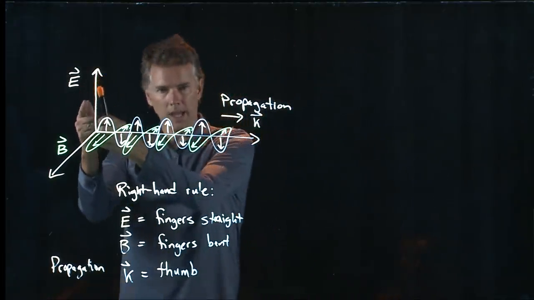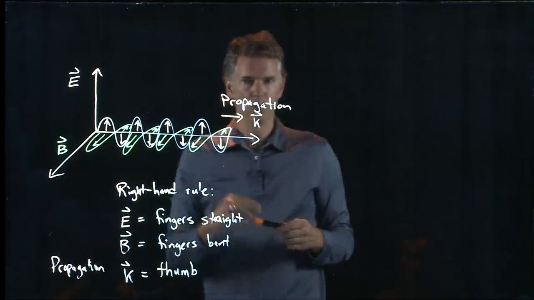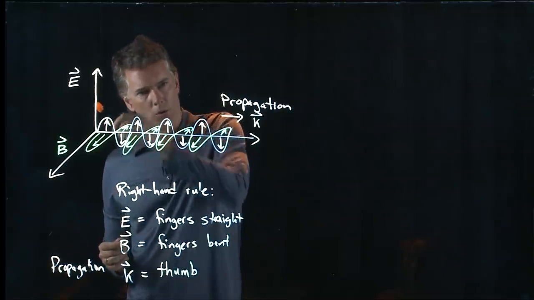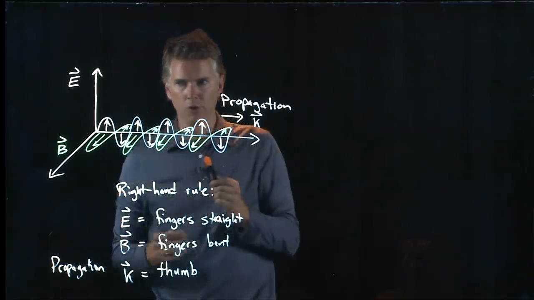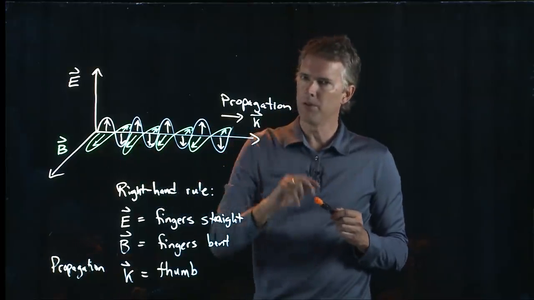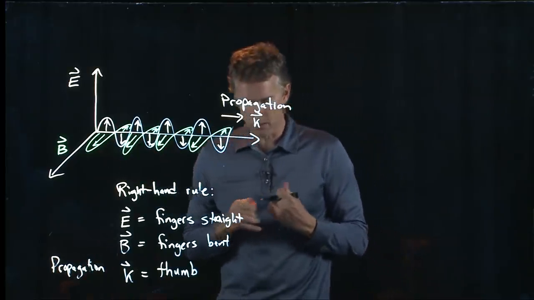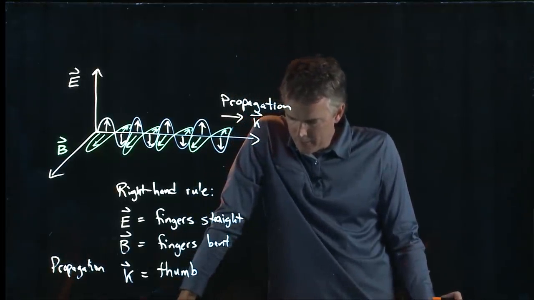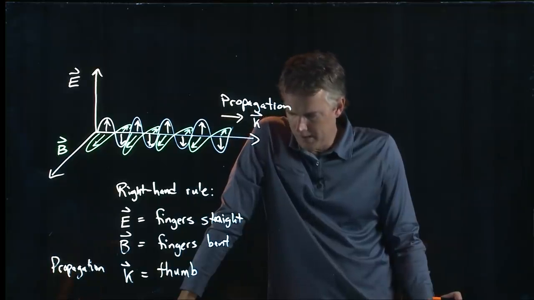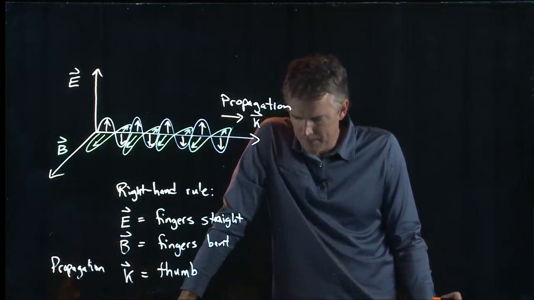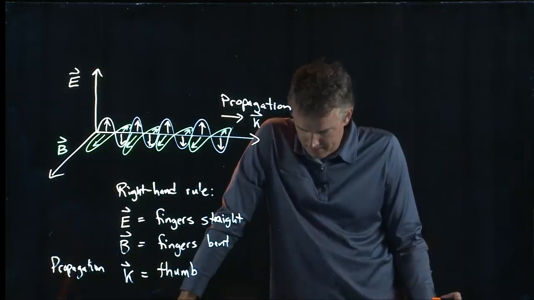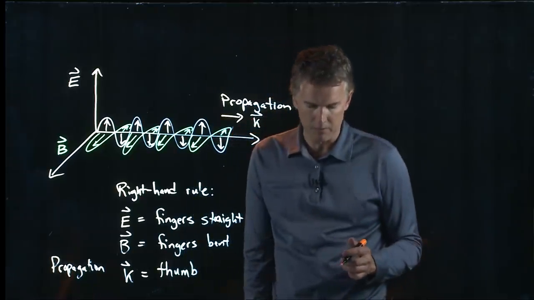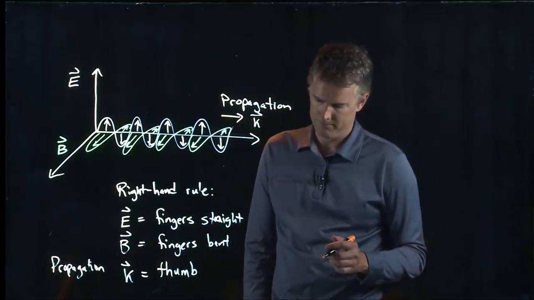So the relationship between E and B, those two angles, determine the direction of K. E is always orthogonal to B, and if you use your right-hand rule, it will tell you the direction of K. So let's go back to the question that they had for a second. They said that an electromagnetic wave is traveling straight down towards the center of the Earth. At a certain moment in time, the electric field points west. In which direction does the magnetic field point at this moment?